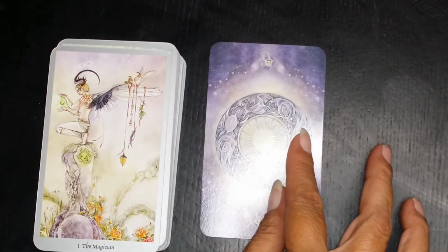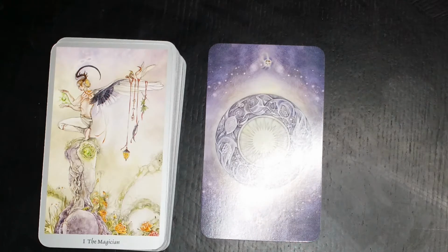Next up, the Magician. Meaning: originality, creativity, skill, willpower, self-confidence, dexterity, and sleight of hand. It is about grasping the unseen around you and harnessing it to become reality, drawing forth the ineffable into the material realm of existence. This magician draws upon relics representative of the elements: fire in his lantern, the voice of the sea in the shell, a breath of wind in the raven's feather, and earth from the leaves. He knows what he wants, and he knows he can make it happen with conscious exertion of his will and his knowledge of how to manipulate the world. Beautiful. It's quite beautiful.